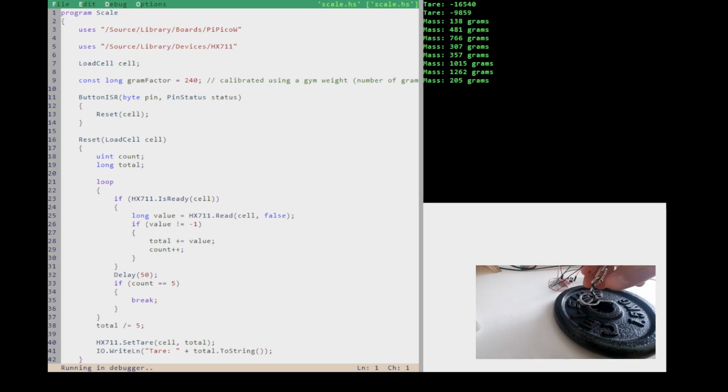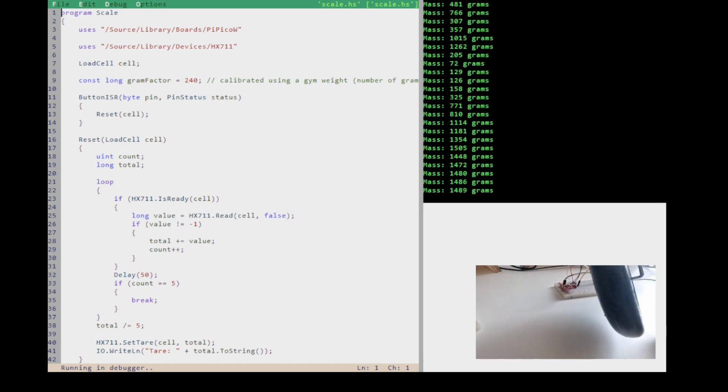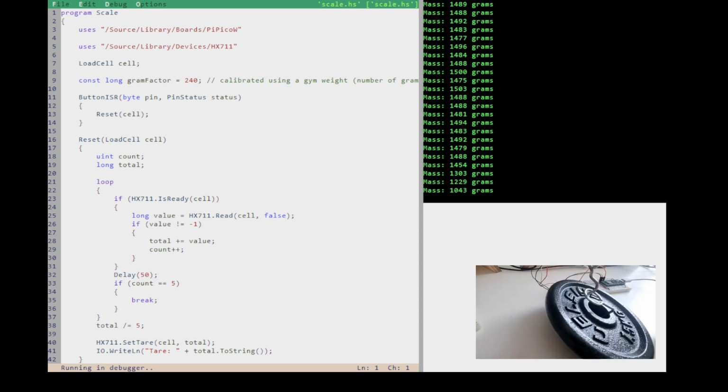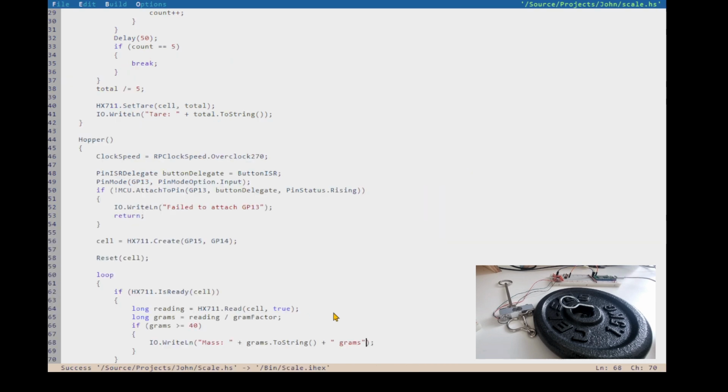So now we can pick up our 1.5 kilo weight, and it's pretty close to 1.5 kilos. Obviously, I could calibrate it better, or it's just my setup's not great either. But it's pretty good. So we've calibrated our scale. I can do a little bit more in this video to show how we can display kilograms, for example, just for fun.